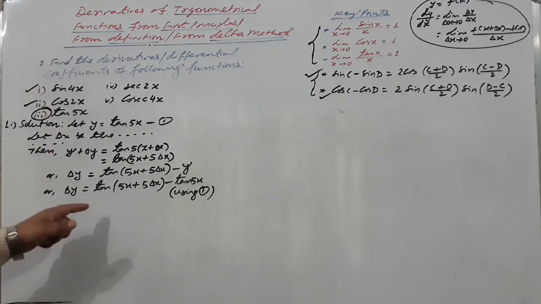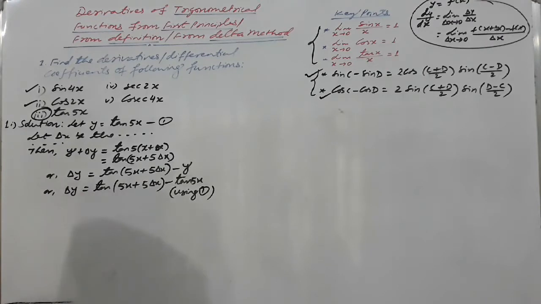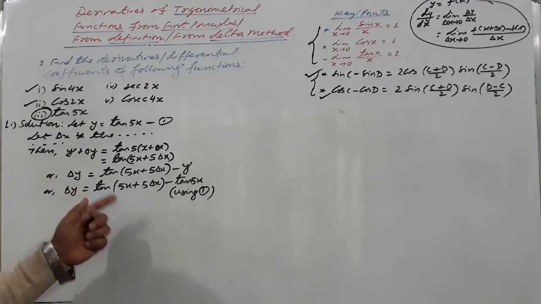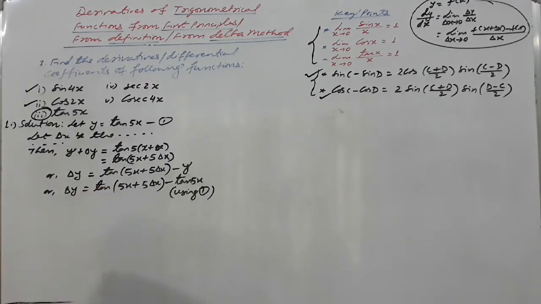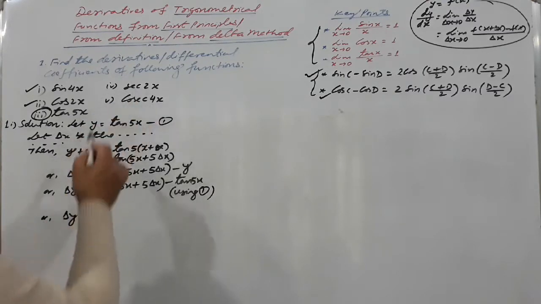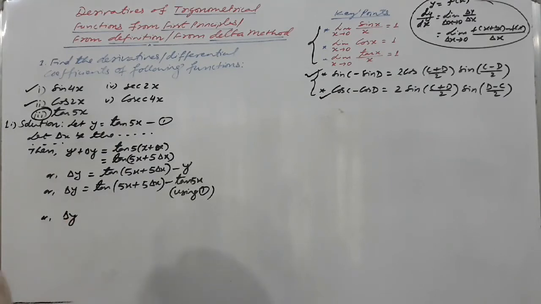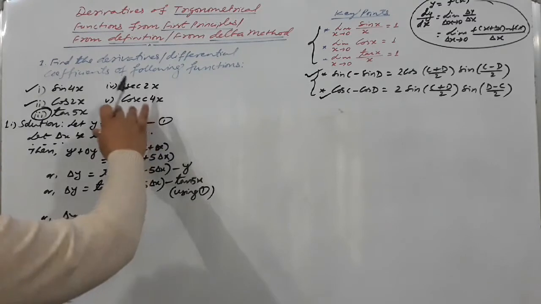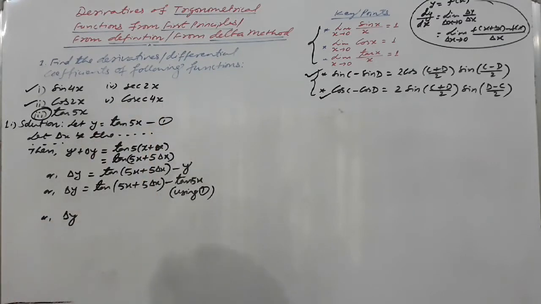As you know, we don't have a formula for tan c minus tan d, but after that, what to do? We can convert into sine and cos, in terms of sine and cos, an easy way. In case of sec, you can write it in terms of cos, and thereafter, in case of cosec, you can write it in terms of sine.